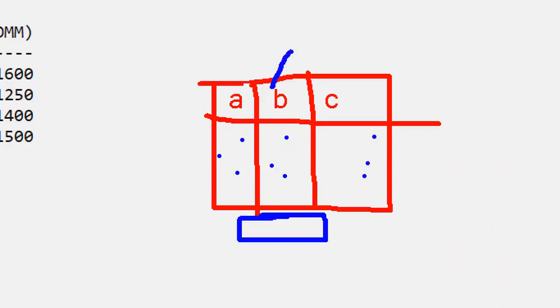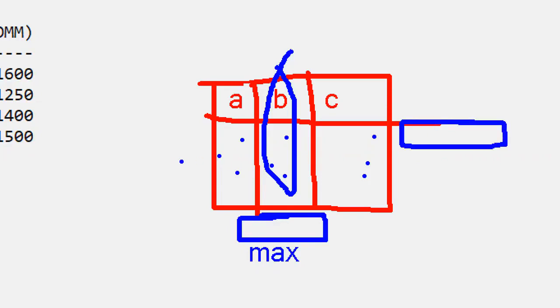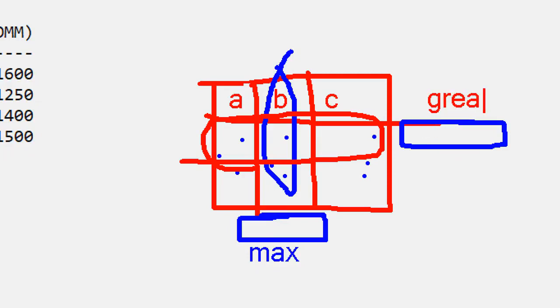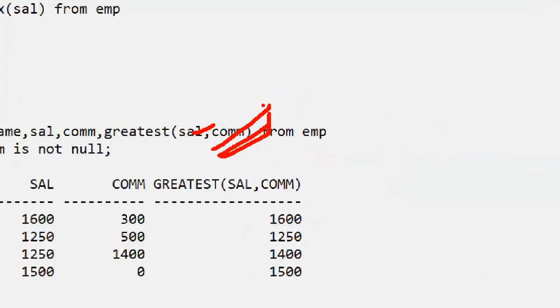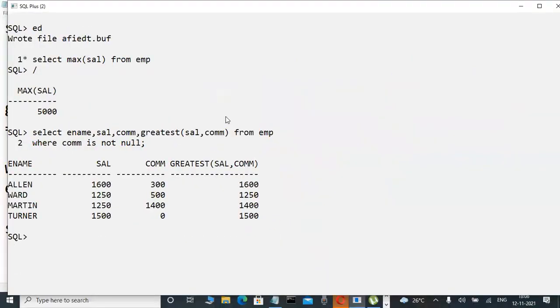For a single column's maximum value, which function are we using? MAX. But here I want to display horizontally: in these three columns of each row, which one is the maximum value. They say don't use MAX only. In this case, GREATEST. Always for row-wise, multiple columns, maximum value means GREATEST; single column wise, we use MAX. That is important. GREATEST of expression 1, expression 2, expression 3, up to expression n, and it returns the maximum value among the given expressions.